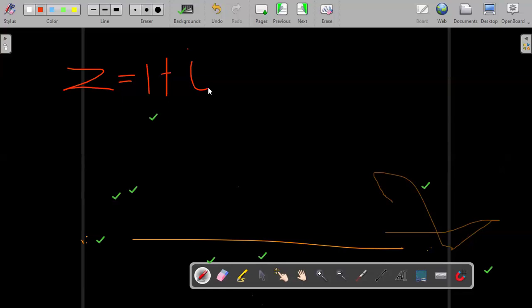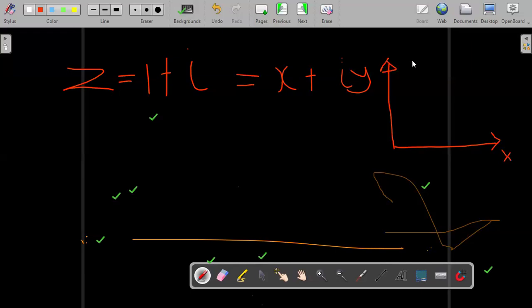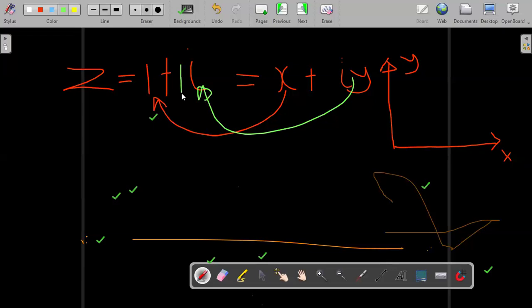So I'm going to put these two expressions into an Argand diagram. This has also been written as x plus iy. That means the x is the horizontal, while the y is the vertical. So if you compare these two now, this is the x axis, while this one is the y axis. My x is 1, and my y is also 1, since the variable here is 1, we are not writing it. Here is 1, here is 1.